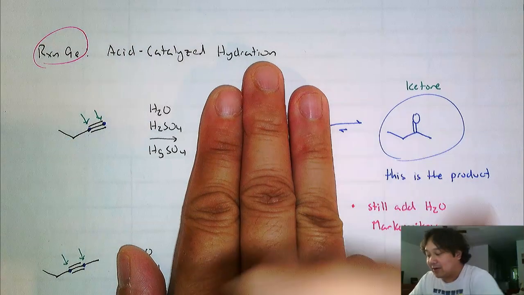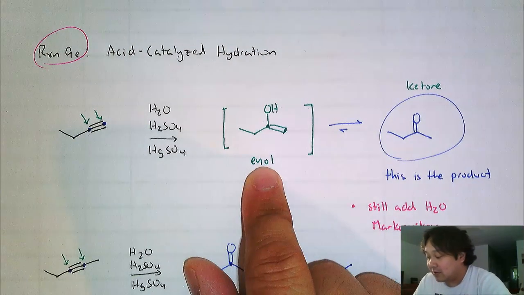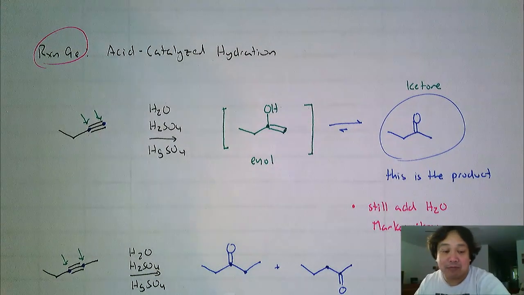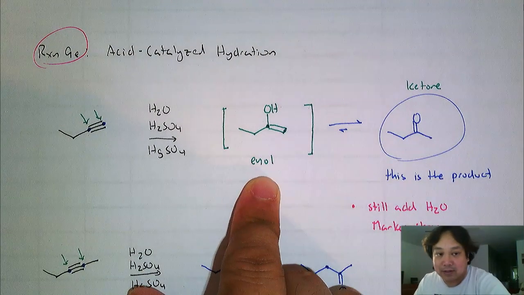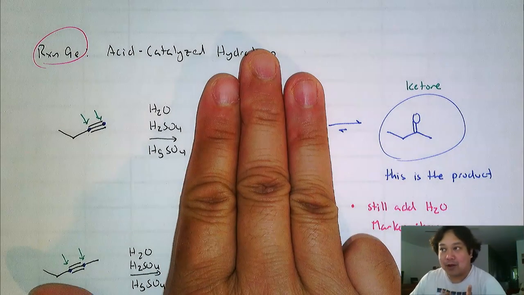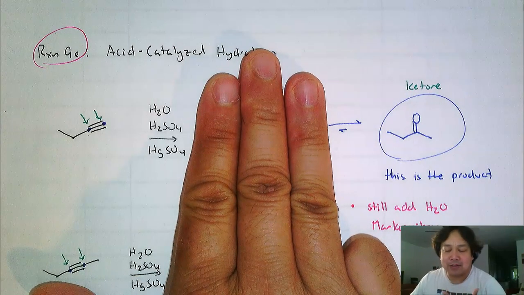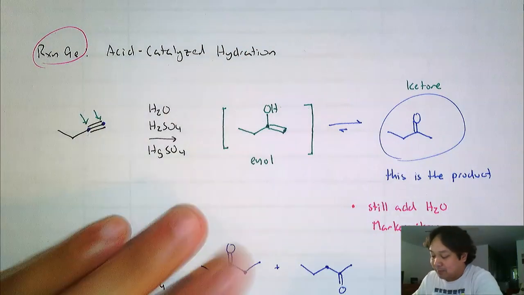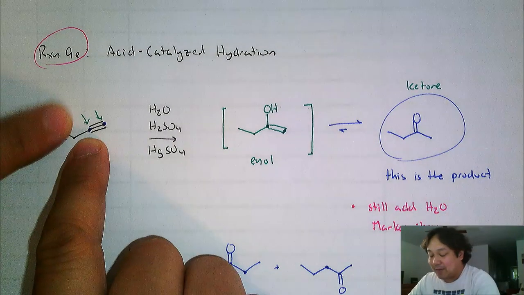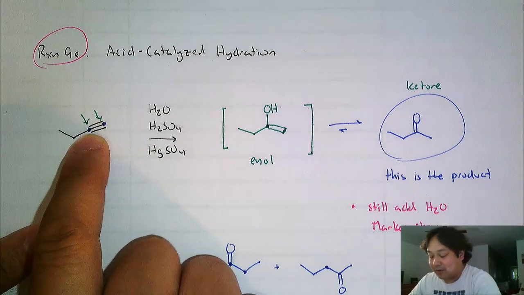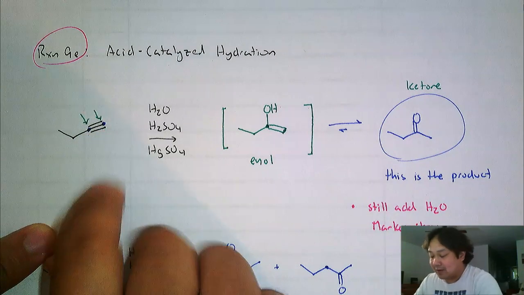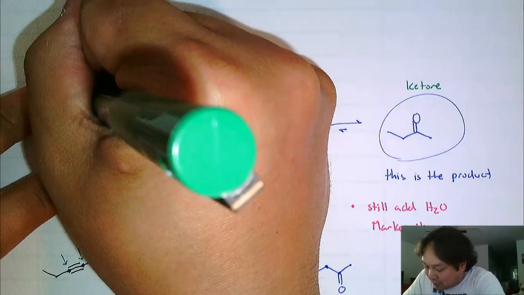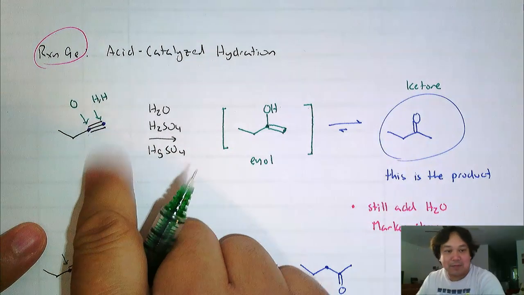Now we went through the mechanism to go from the enol to the keto. But again, if you want to try to jump to the final product without having to draw the enol intermediate, try to come up with some tricks or mnemonics, or however you want to think about this to get to the product fast. You could put the double bond oxygen on this carbon and put the 2 hydrogens on this carbon. Okay, I'll do it. So you could say, I put the oxygen here and I put the H and the H here.